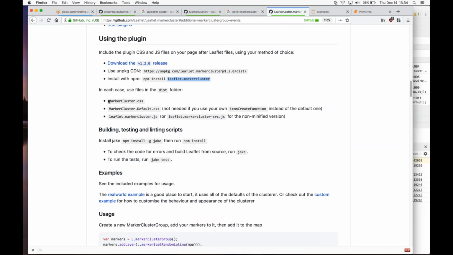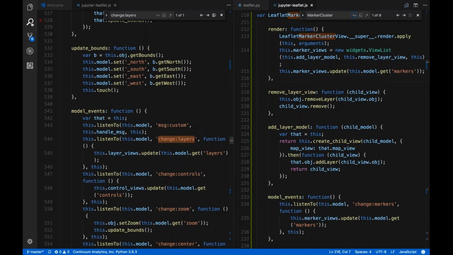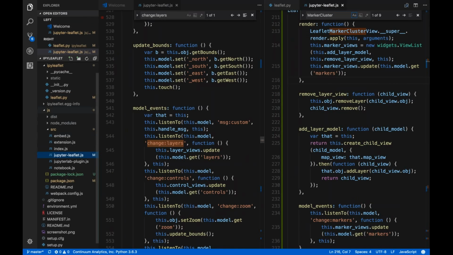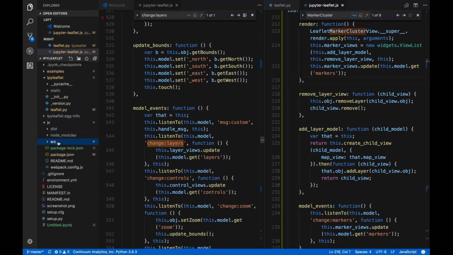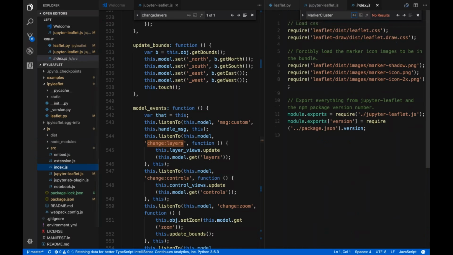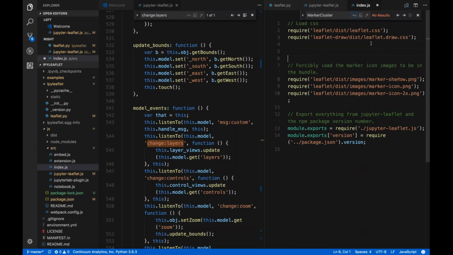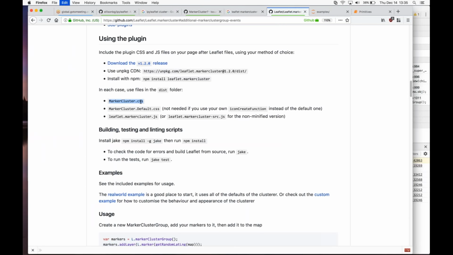So it looks like these 2 are the things that we need. And the question is, where is the CSS in this package? It's in the JS, probably. Source, any CSS in here? Maybe in the index. Yep, looks like here's where it is. So we'll just mirror this. Marker cluster, I assume it's dist. Let's see, in the dist folder, markercluster.css.